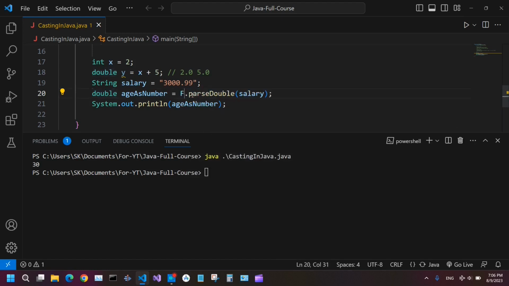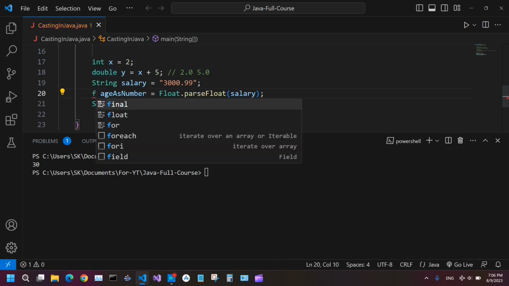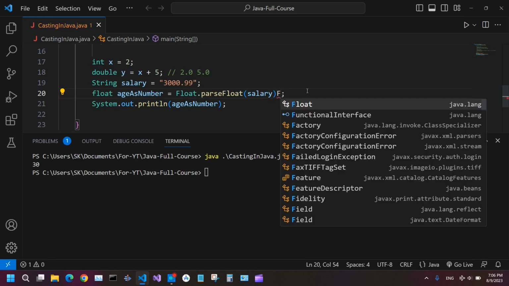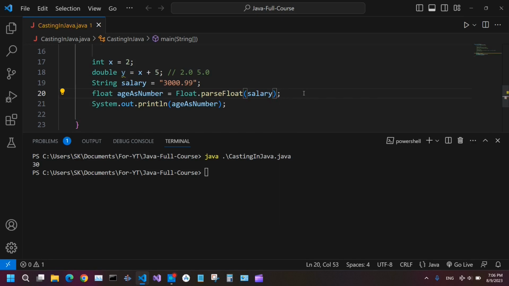You have Float.parseFloat. Because float is also decimal, it can be stored in double, but the range of double is much higher than float, so you should also change this to float, and it returns float automatically. You don't need to add an extra f here, it is not necessary.